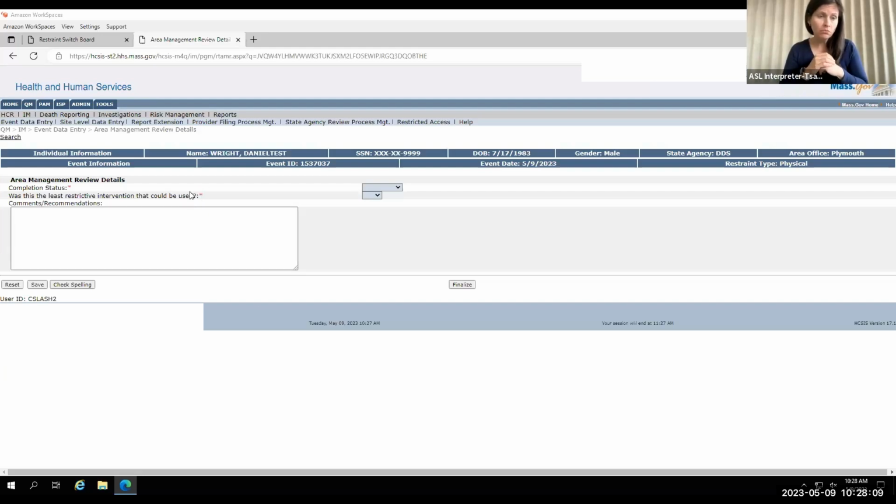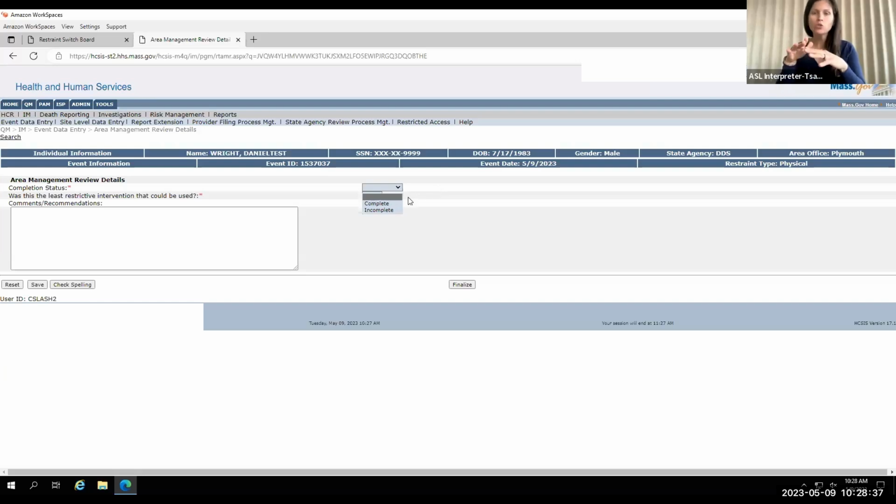If incomplete was selected from the drop-down, the provider restraint report and restraint manager review would not be approved and would no longer be finalized. The status would change to in progress. For our case, we will say the review was completed and the restraint used was the least restrictive.